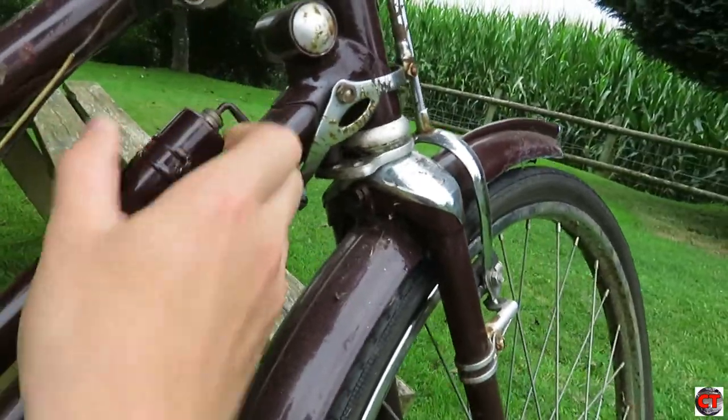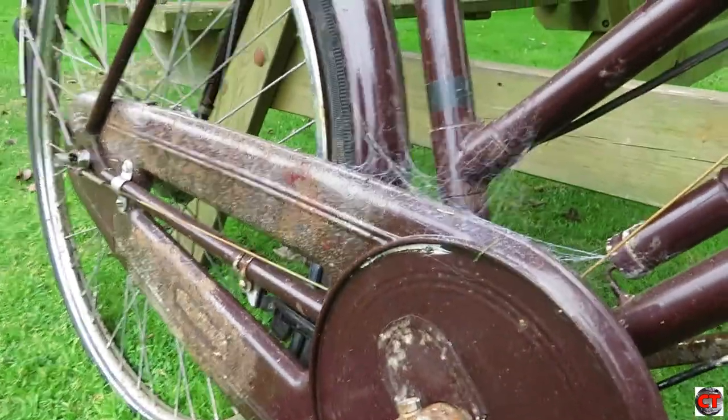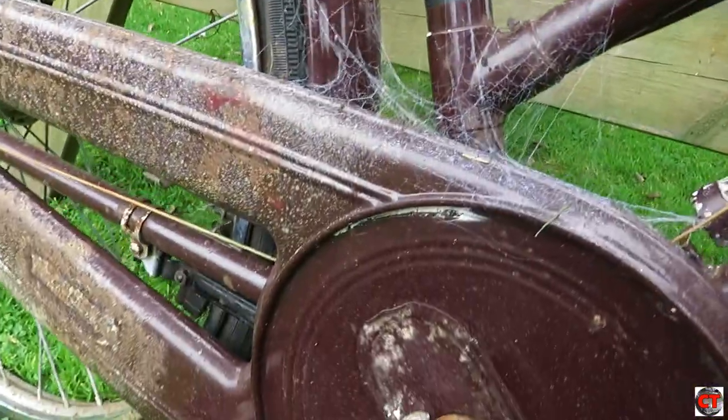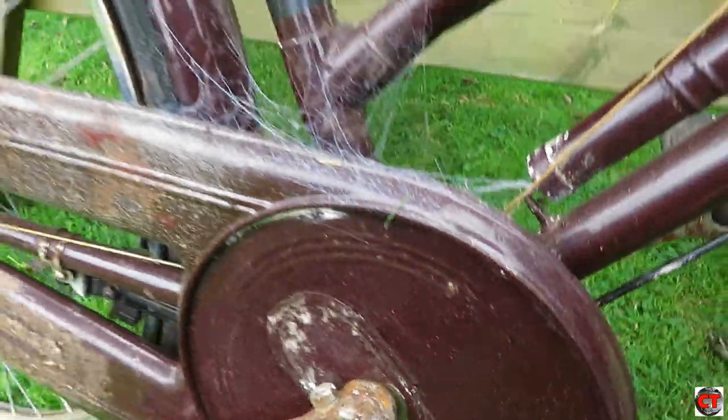Isn't exactly the easiest thing to do. There we go. Nice little brass topper on that. Got the cover over the wheels, which means that should the chain slip, it could be quite tricky to get at, but these sort of bikes tend to be pretty robust with their chains.